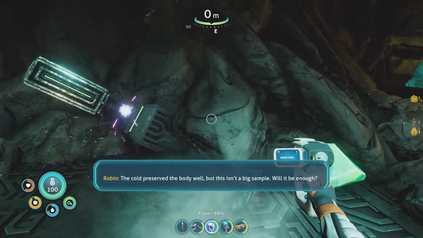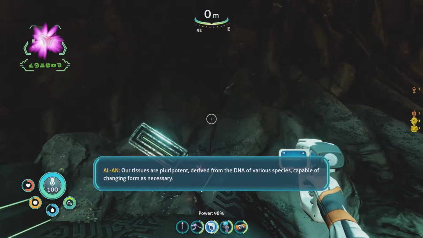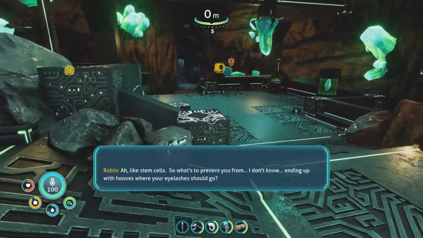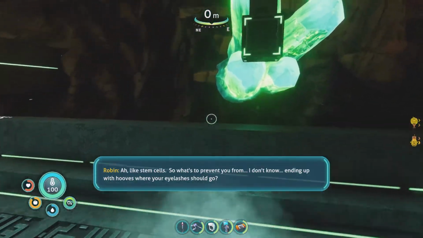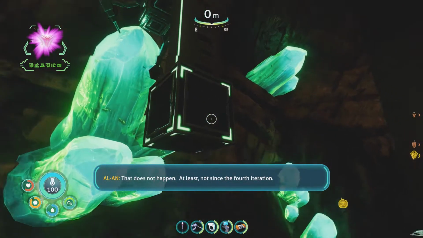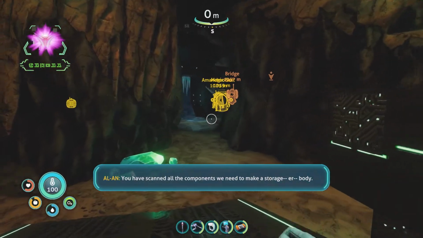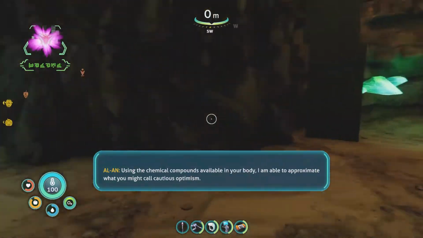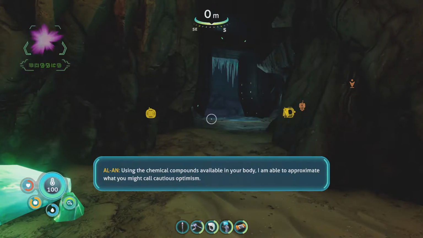The cold preserved the body well, but this isn't a big sample. Will it be enough? Our tissues are pluripotent, derived from the DNA of various species, capable of changing form as necessary. Ah, like stem cells. So, what prevents you from, I don't know, ending up with hooves where your eyelashes should go? That does not happen. At least not since the 4th iteration. You have scanned all the components we need to make a storage body. Are you excited? Using the chemical compounds available in your body, I am able to approximate what you might call cautious optimism.